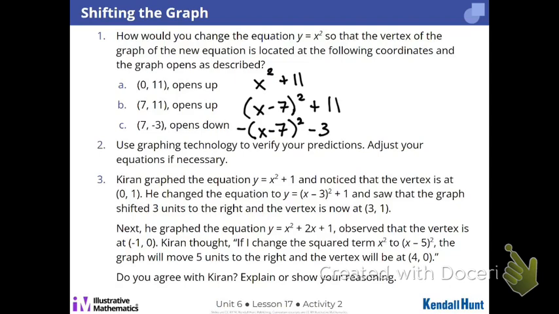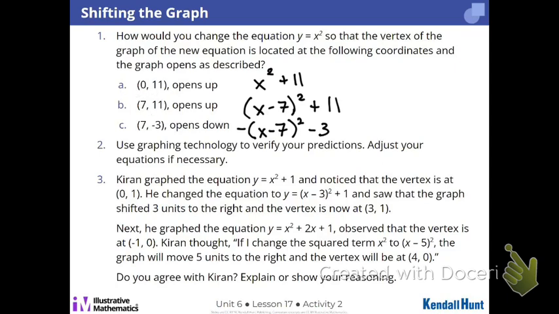The vertex is dictated by what this would need to be to make a new 0. And it looks like the y-intercept, but we shifted left or right first, right? So it's going to just shift it up or down. We're not on the y-axis anymore once we've shifted to left or right. Do you guys see what I mean by shifting? I think the visual is great. This makes us go 7 right. So this is no longer the y-intercept because once I go 7 right of the y and then up 11, I'm not on the y-intercept. 7, 11 is the vertex, which is what was given.